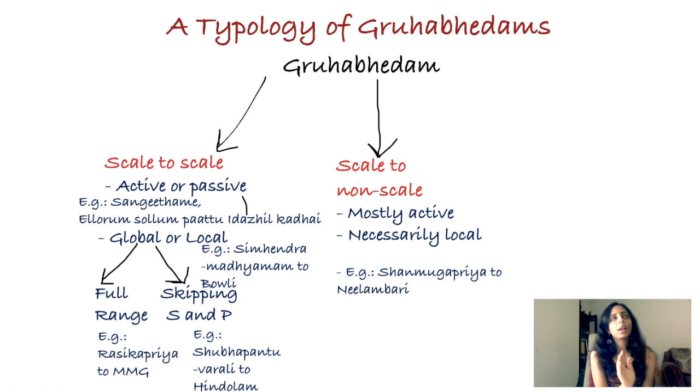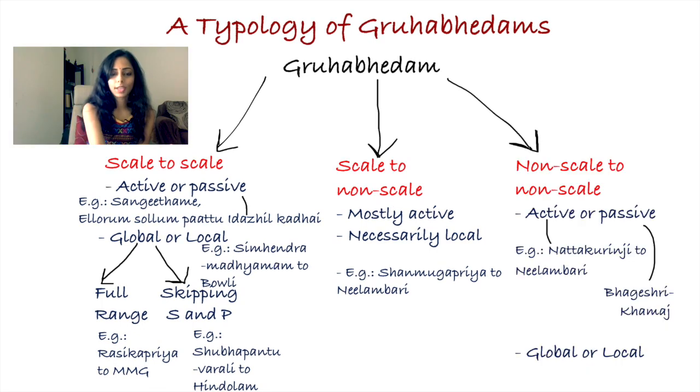So what you're doing here is padani gari sari gari ni re ni da pada. So ga ma pa sa ni da ni sa ni pa pa ni pa ma ga ma. So that would be Neelambari, right? And Neelambari is a very non-linear ragam. It's more based on the phrases and prayogams. So that was scale to non-scale.